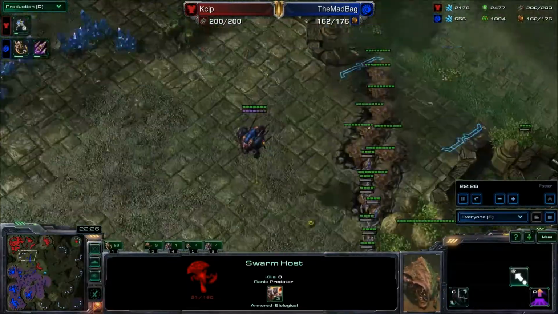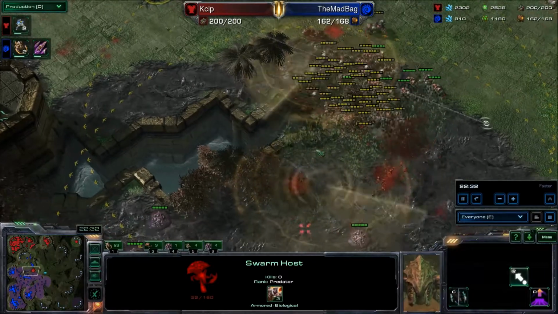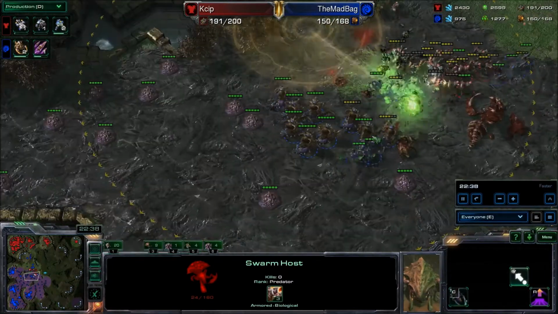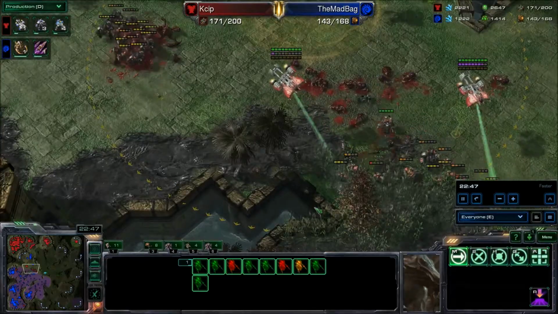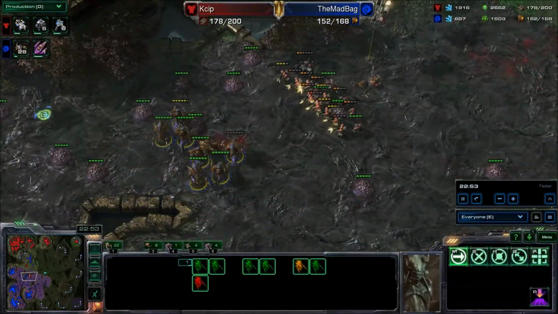And here comes his push out. Wow, what weird positioning for my swarm hosts. This might actually help me get some kind of a natural surround. We've got a medevac going into the main. We've got a single marine. Looks like he's going into my 4th. Oh, Baneling hits connect. I've got locusts coming from his top. I don't have a lot of hydras here, though. He doesn't know where my swarm hosts are coming from. He's getting ready to get a real good idea, though.